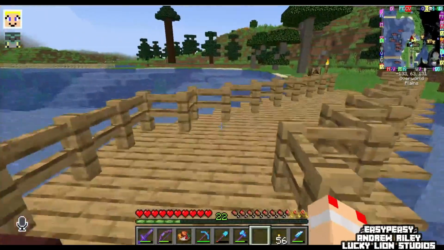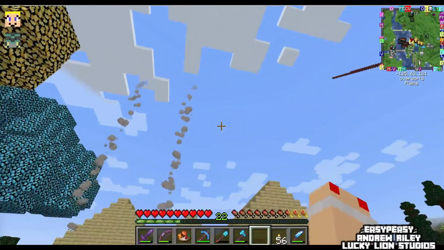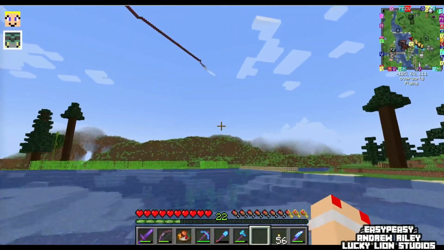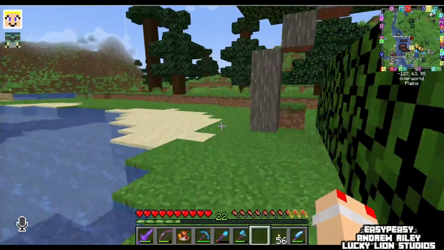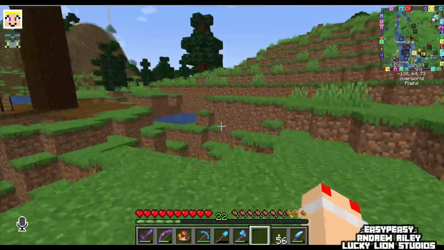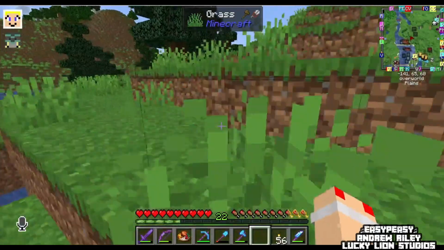Let's see, is there anything else I wanted to show? Is there anything you wanted to show? Nope. Well, in that case, let's do what we can do for the rest of the video, and that is warp around to my various waypoints and show the loot chests for the things that we found.